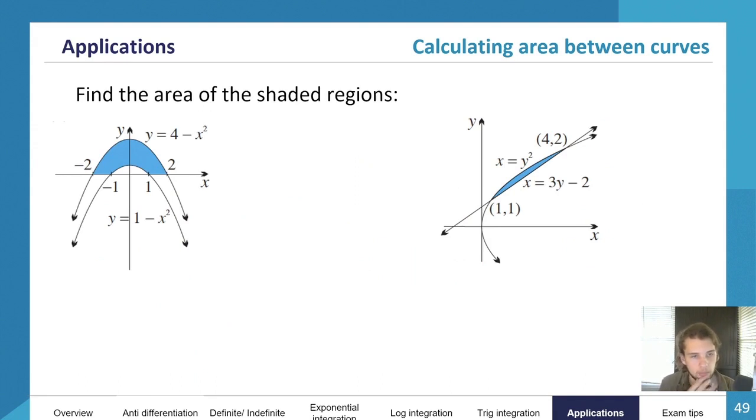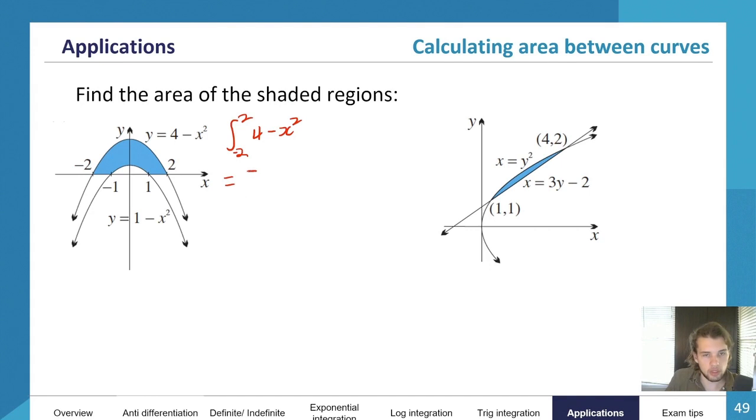So we can apply that a little bit more here. Now this one's a little bit more complicated because we only want to integrate this one in here between these two areas, whereas we want to integrate this one out here between all of this area. So let's do each of those steps quite separately. We go from -2 to 2. And we're going to put in 4 minus x squared.